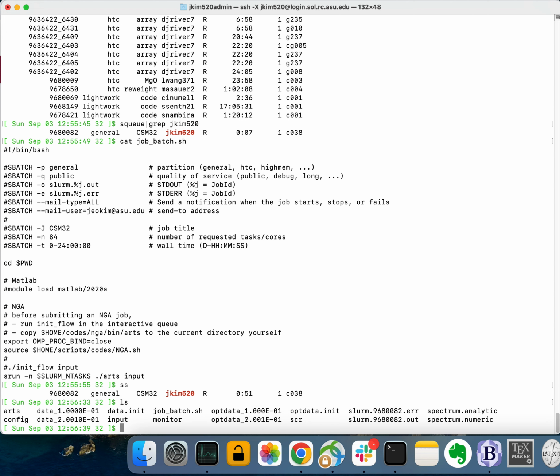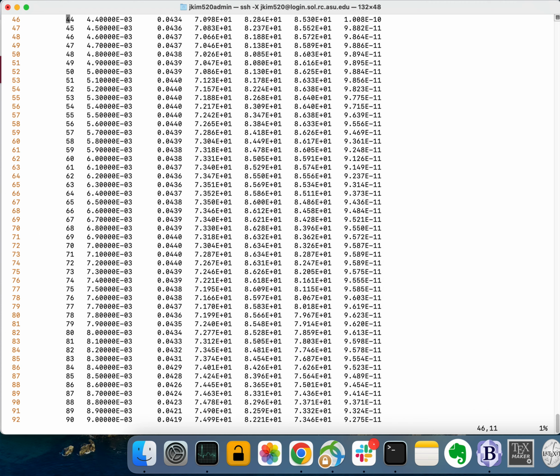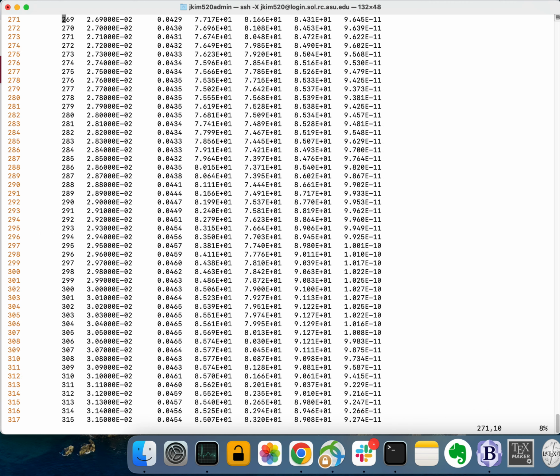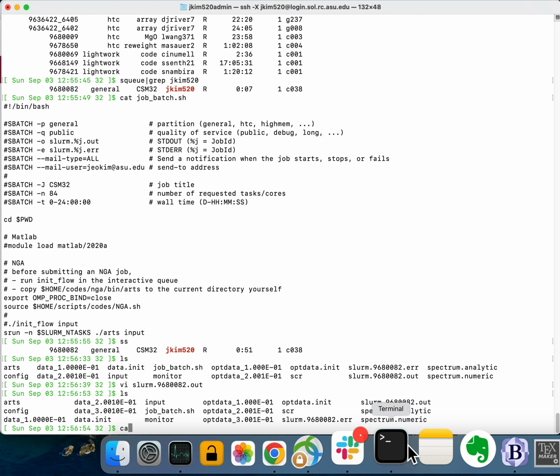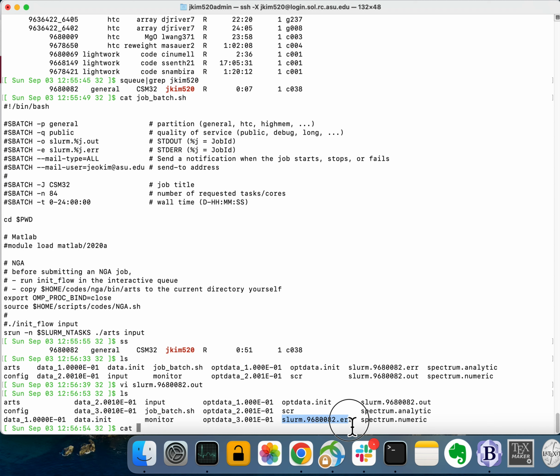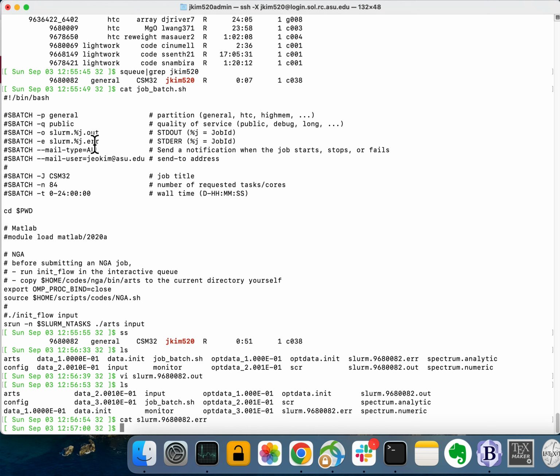The way you do it is that you can check this Slurm file, output file, and it's actually running. You can see that the message is written here. It's actually running quite fast. And if there is any error, it's going to show up here in the .err file, which I prescribed here.